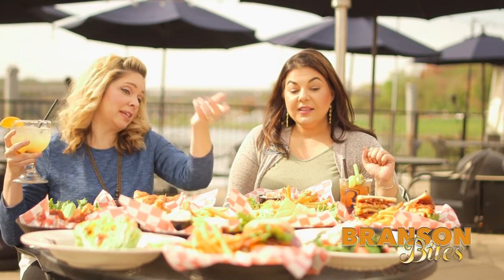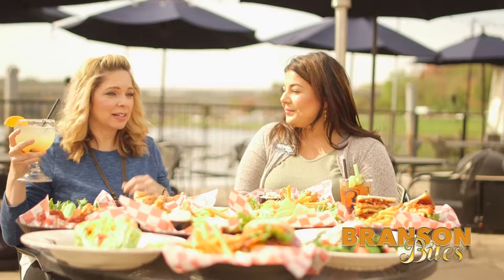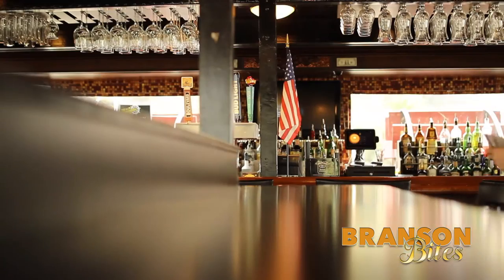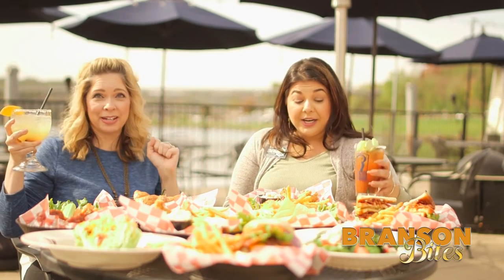That I would actually eat, yes. Spinach, tomatoes, and blue cheese crumbles with raspberry vinaigrette. Delicious. All right, so along with all this amazing food, full bar. I mean, who can resist a margarita sitting on the lake? It seems like it goes hand in hand — and a Bloody Mary. Absolutely.